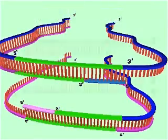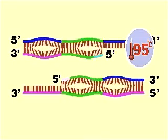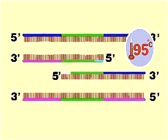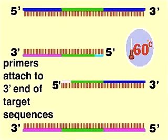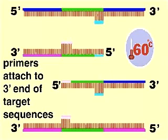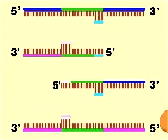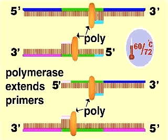In the next cycle, the same steps are repeated. DNA duplexes are again melted by heating to 95 degrees. Since Taq polymerase has the special property of being thermostable, it is not inactivated at this high temperature. The primers anneal to the target when the temperature is lowered, and the target strands are extended by the Taq polymerase. The temperature can be raised to 72 degrees to speed this reaction.